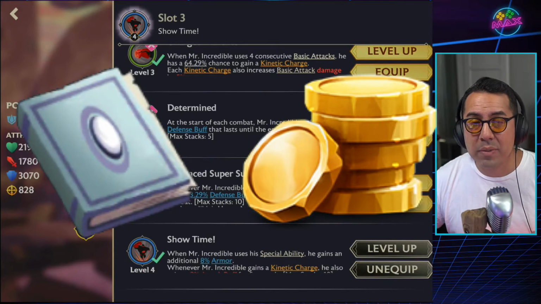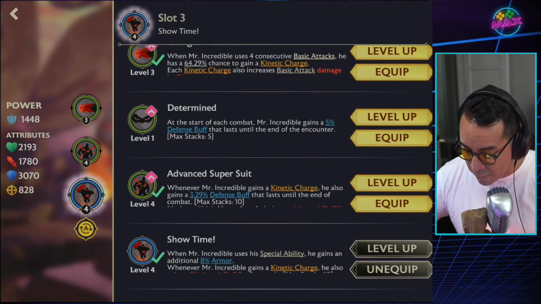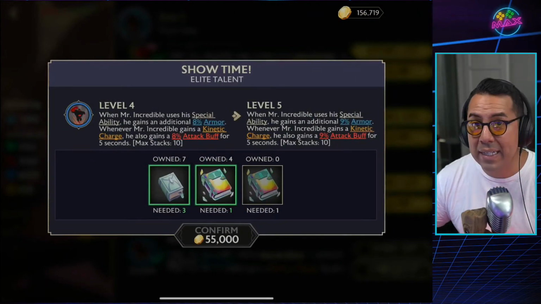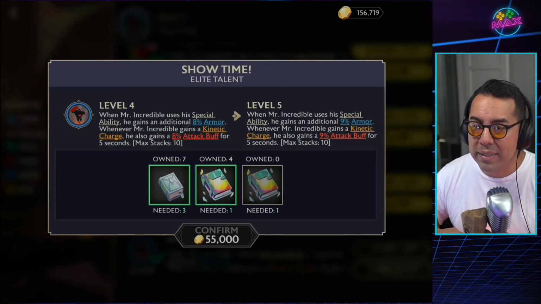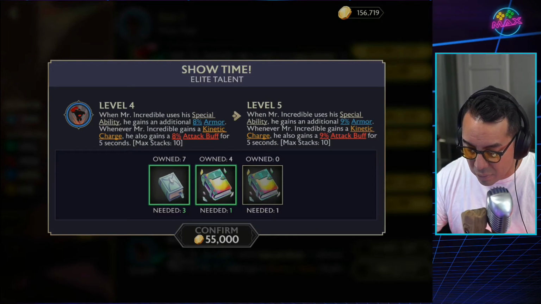So these 2 items are the most used items in leveling up your talent, and then we'll uncover how we get those 2 things too. When it comes to leveling up my Showtime from level 4 to level 5, if we click on level up, it's going to show us what we need. Right there, we're going to be seeing the items that we need, the books that we need, and the gold we need. So it says I need 3 of these.